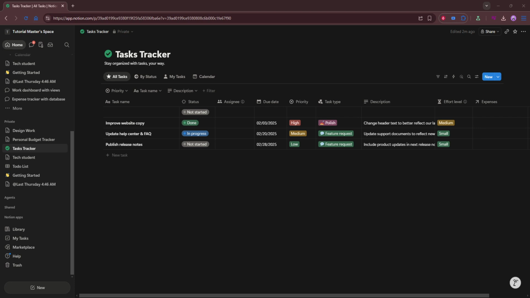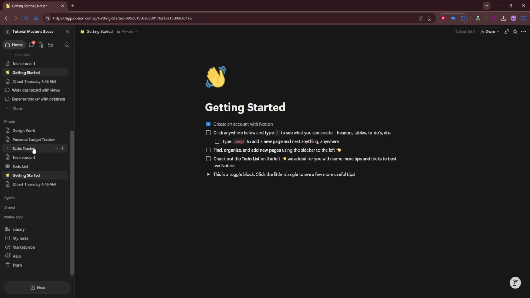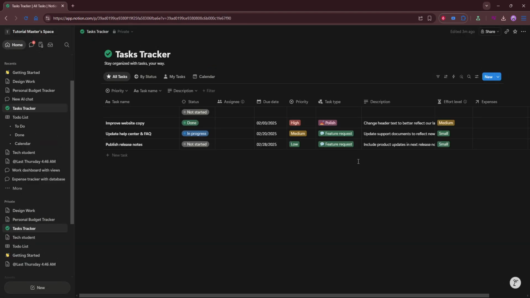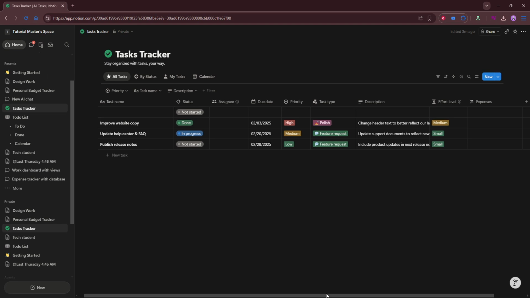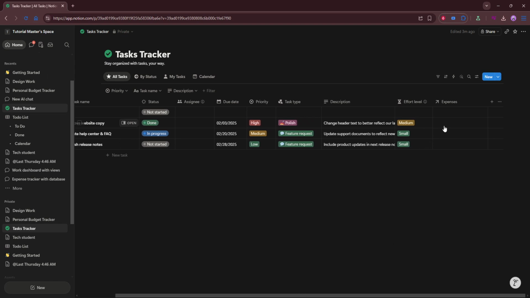Once Notion Calendar is open, connect your Notion task database to Notion Calendar. If your database is already connected, you can simply move on. If not, take a moment to link the database you use for task tracking. This connection is what allows your tasks to appear on the calendar and be edited from there, so it's an important first step.